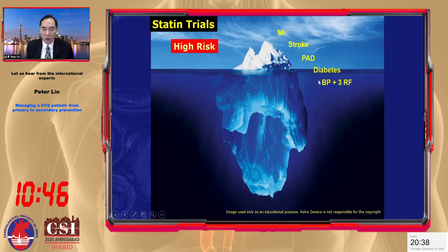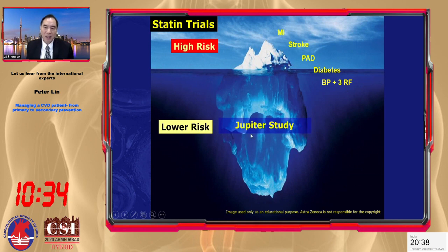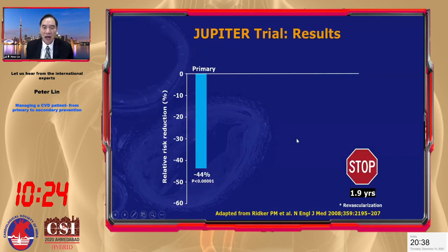And so we kept going down further and further in terms of lower risk, not events yet, but in terms of higher risk type of cardiovascular patient. And the lowest risk study that they did was the Jupiter study, where they basically looked at people that did not have high cholesterol, did not have any cardiovascular events, but did have a slight increase in CRP, so a slight increase in inflammation. And they were able to show a benefit of 44% reduction in the primary outcome. And the study was actually stopped early at 1.9 years because this result crossed all of the safety parameters. And so therefore they stopped the study.